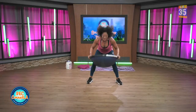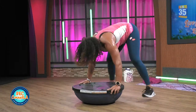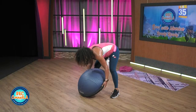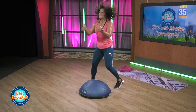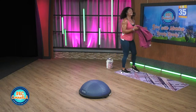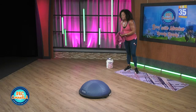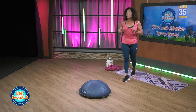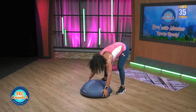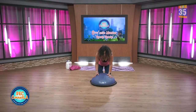Give me one more rep. So you're either going to be on your mat or on your Bosu. Dome up. Walk it a bit. Catch. Find your breath. Forearms to the floor if you're on your Bosu. Otherwise, position your body into that Superman, Superwoman.